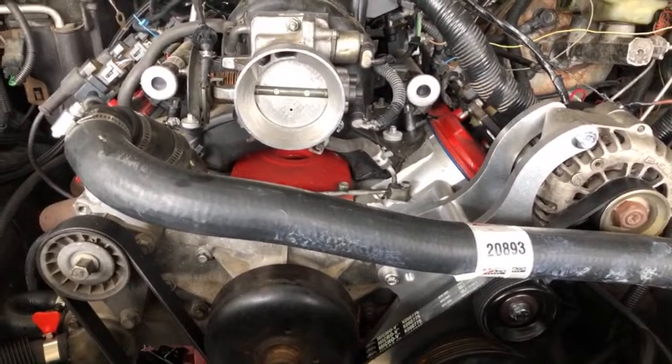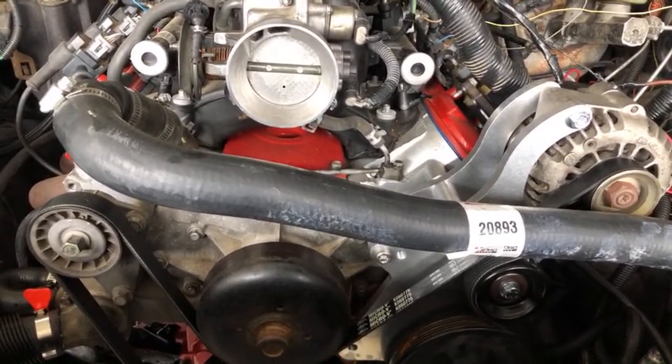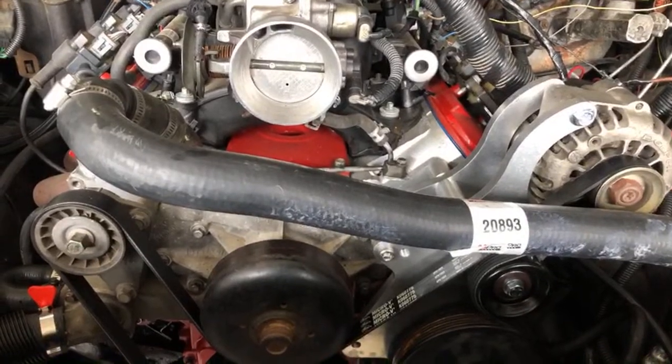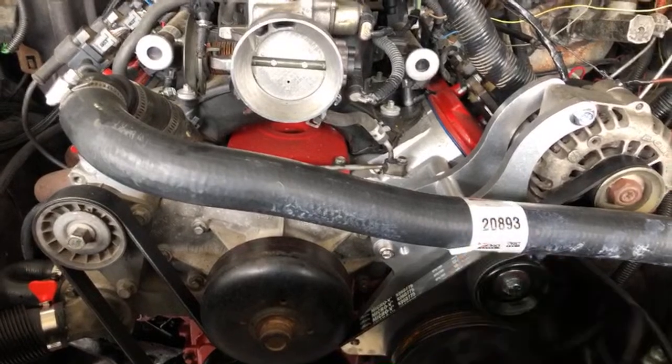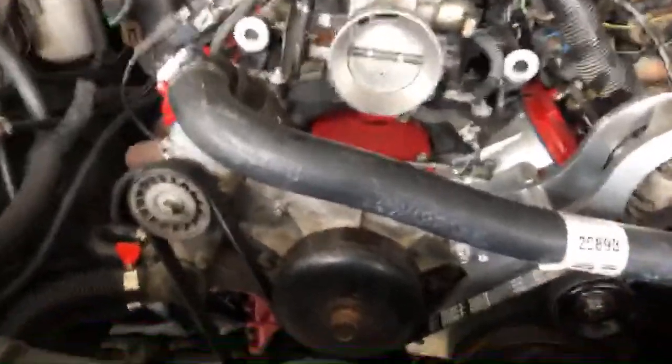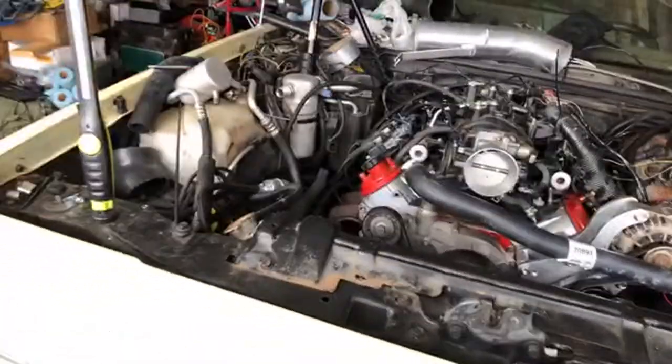For a 99 Tahoe or 99 Silverado 1500 all the way up. People have been asking me to do a list. How many people we got in here? 17 people. Let me get y'all's opinion. People have been asking me to just do a parts list, or something on the builds.